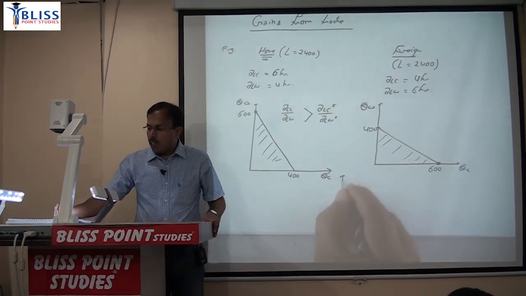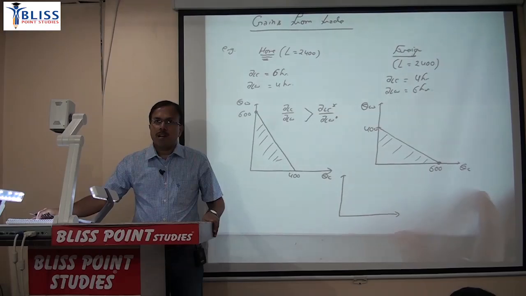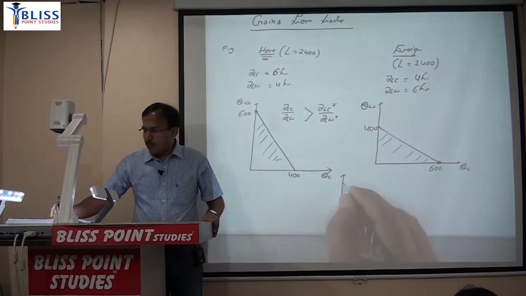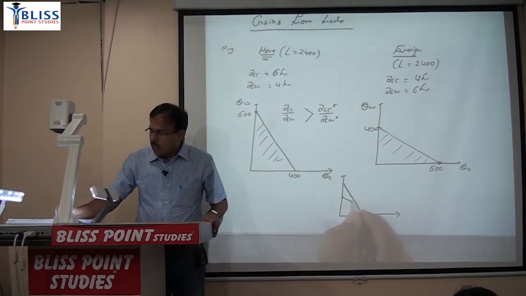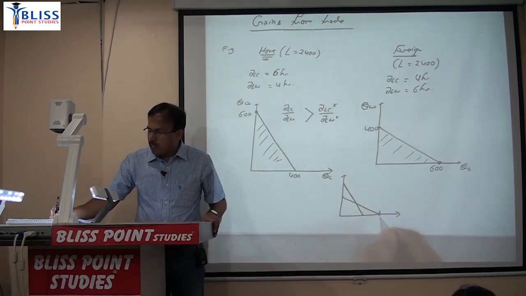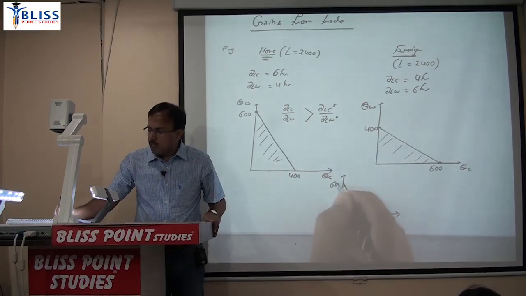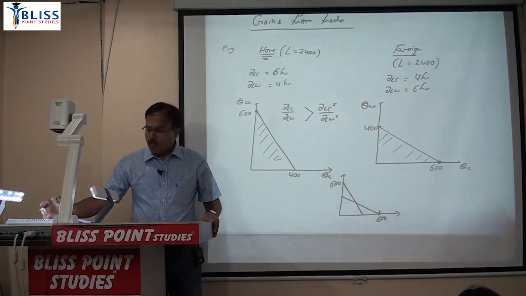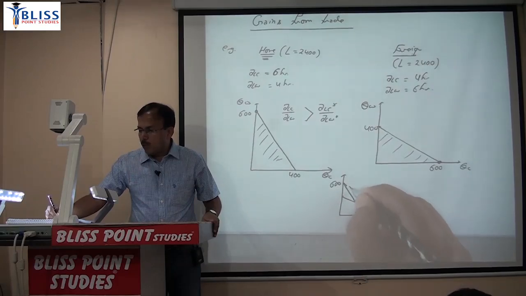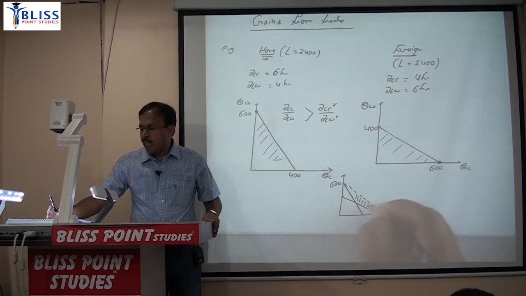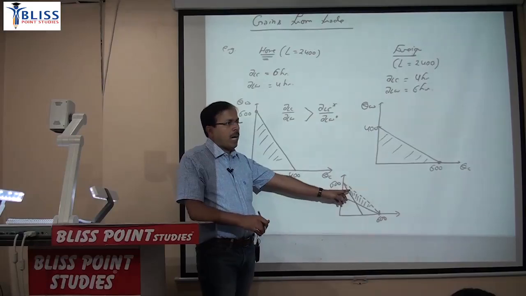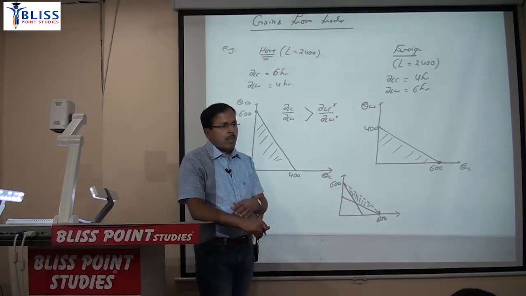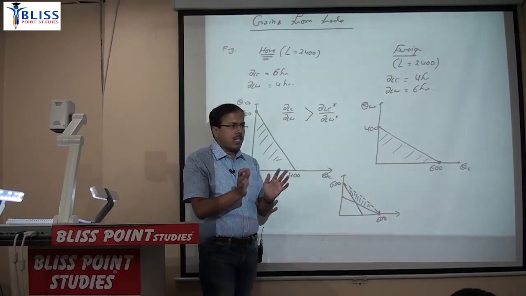Now if I draw it in a combined form after trade, this is one value, this is the other number, this value here 600, this value here 600. Now this point of 600 and 600, in between there can be many possibilities, but which area has been added on? The area that has been added on, this value has come, this will be your advantage due to trade. But out of that area who will gain how much, that is a separate part.